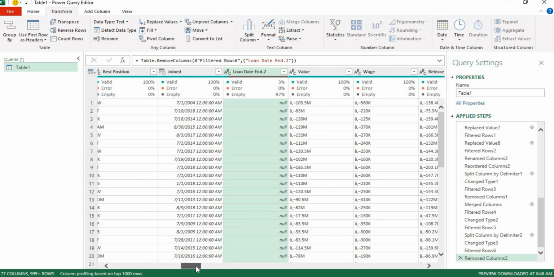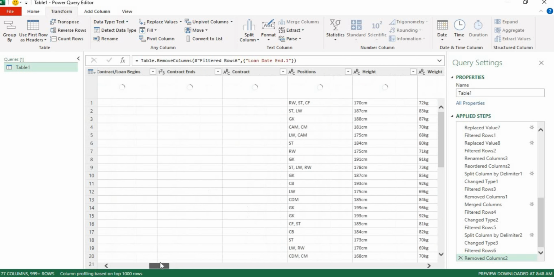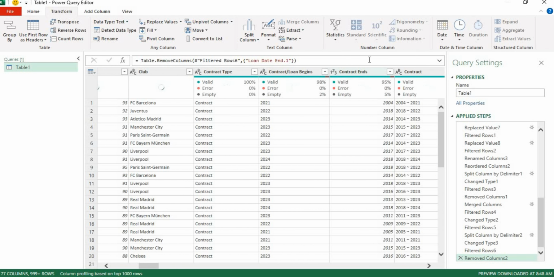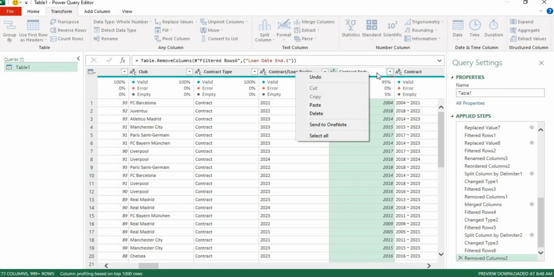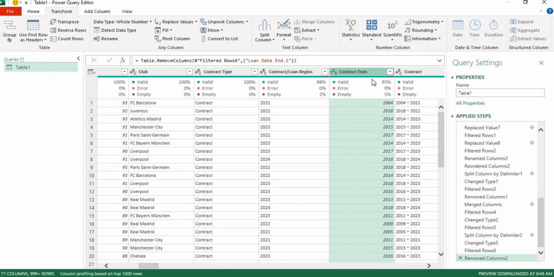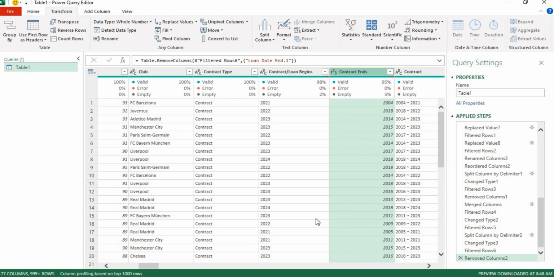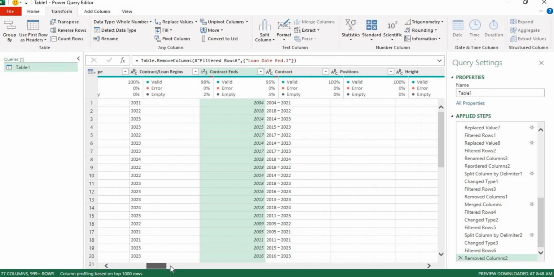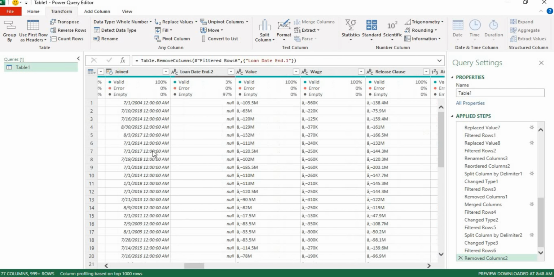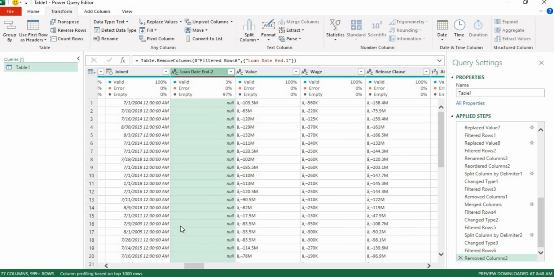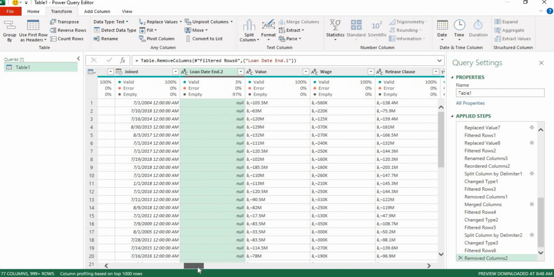Then I will go here and also use Control to select contract ends. Control select, right click and then merge. Oh, I guess it has deselected that one. So we'll just go back to pick it now. Loan end date, yeah, here. Then we'll go back here and merge them together.